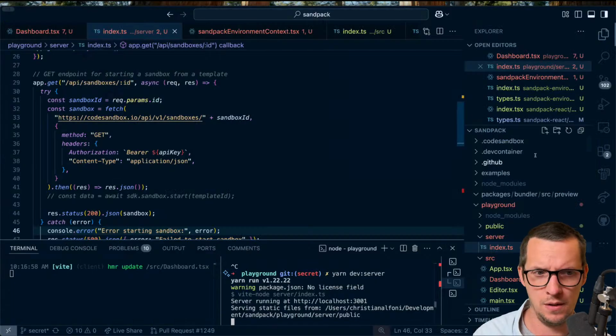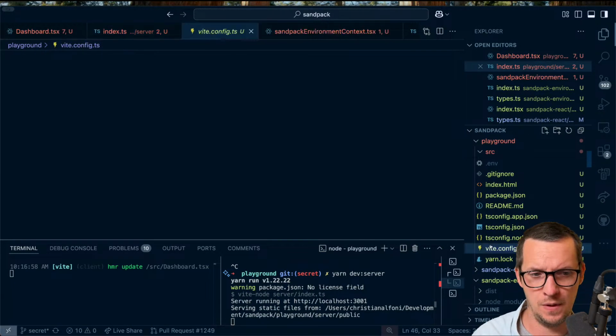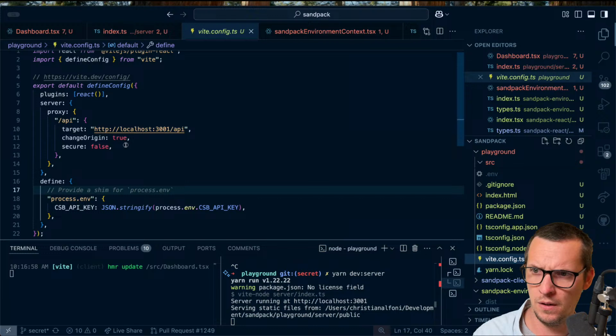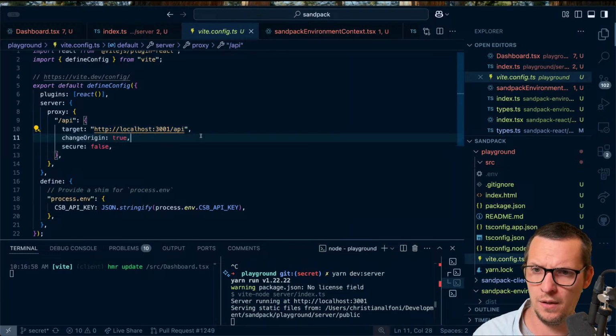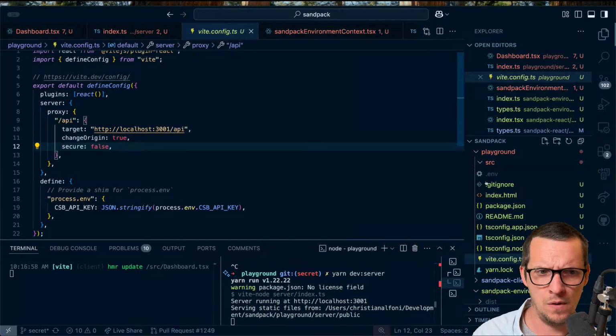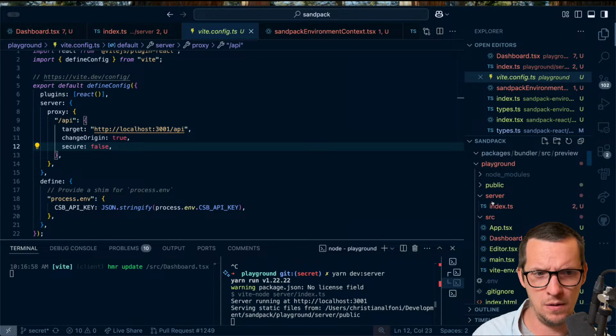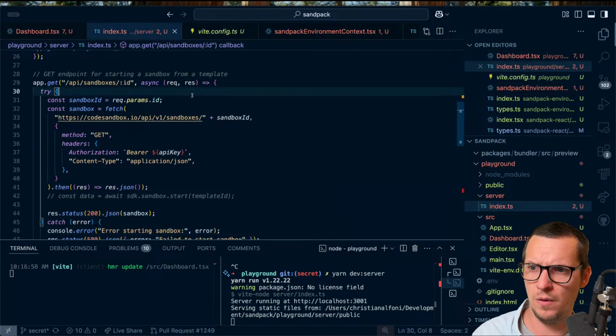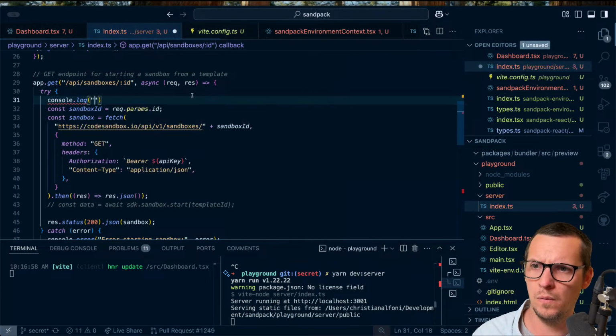I think it's just a Vite config, because I'm pointing /API to API with change origin secure. But I should get the request though.